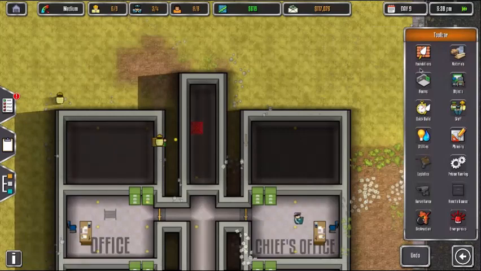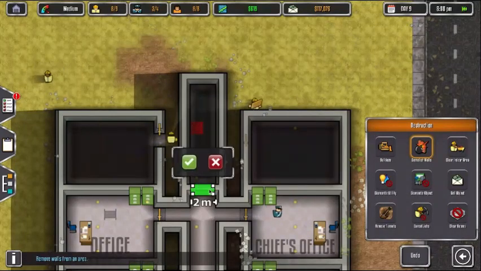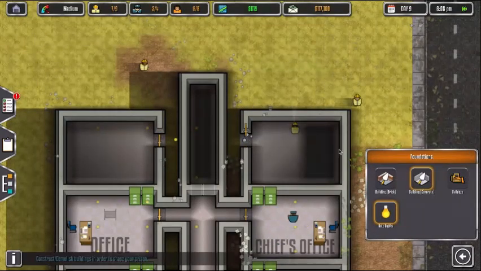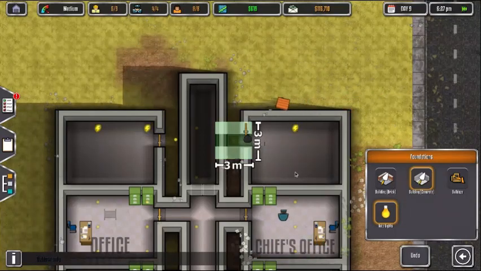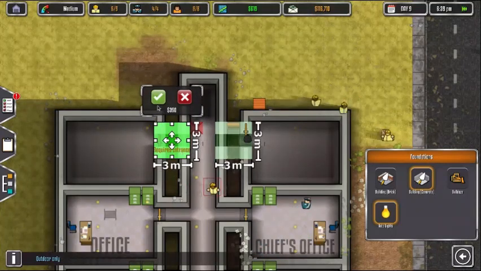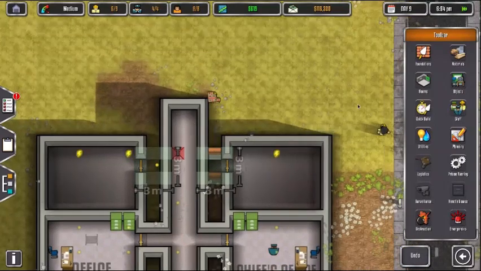The door goes there. And then destruction of the... demolish of the walls. There. And then we go foundation again. And add these there. Making sure none of my employees or workers are trapped. And quickly do that before they get trapped. Okay. So now that's that.